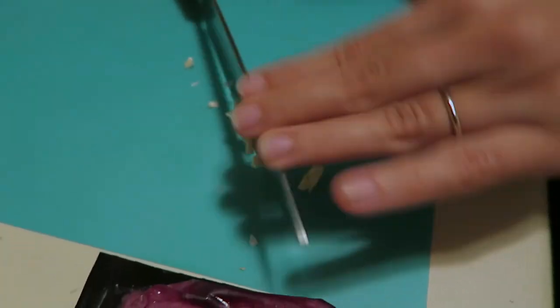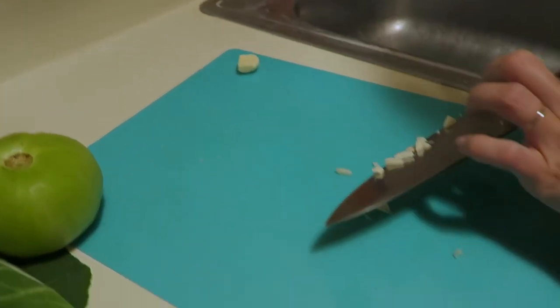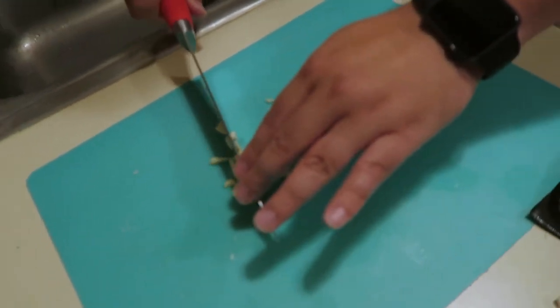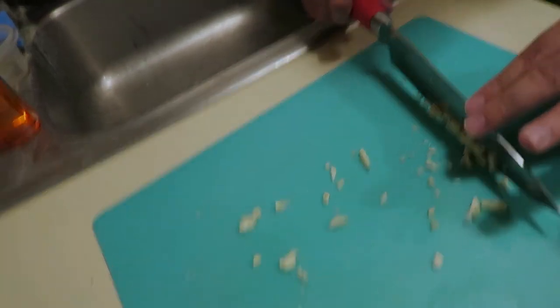Get over here. That technique. I think you only use like. You didn't even use all the garlic. There's a piece over there. I'm not trying to do one at a time. It just keeps on running away from me. These aren't really strands. Look at this face of determination.